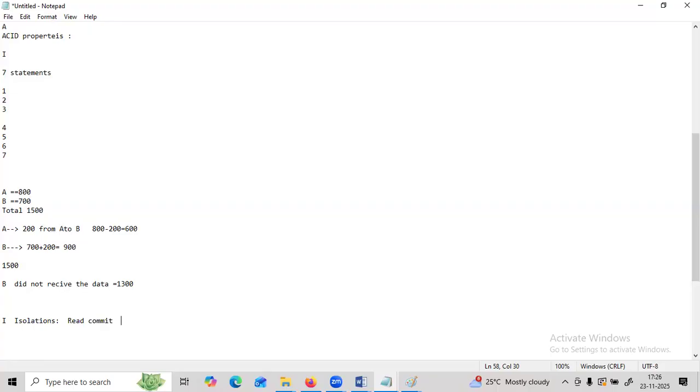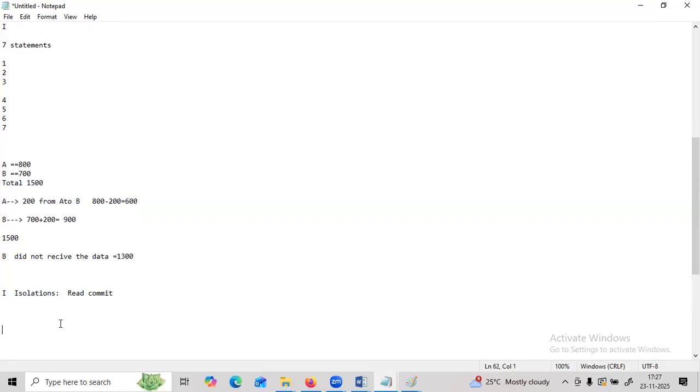Now we'll go for the exact definition of isolation. So isolation means we have statements, right? While executing the statements, one transaction and another transaction are both independent, not dependent. And it should not give any false data. What does that mean? Using the isolation level, in the background the database will provide accurate data.